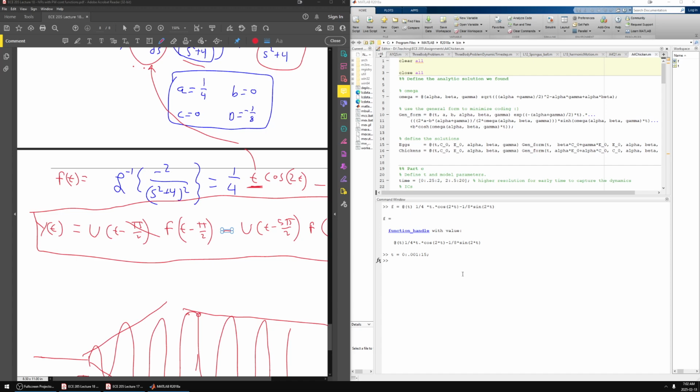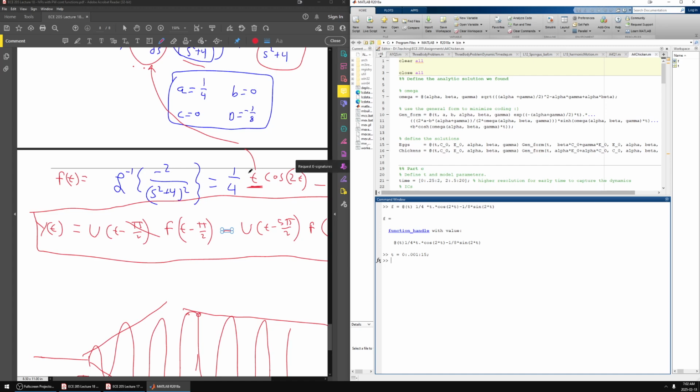Okay, here I started code. I'm just going to finish doing this live so you can actually see this process in case some of you find it useful. So I just built a function handle for f. So that's what this first line does. So this just builds this guy. If I plug in numbers like f of 5, it'll tell me what that part of the function is at 5.